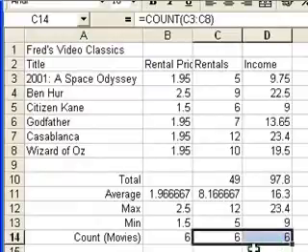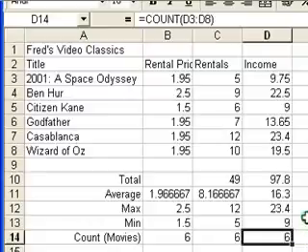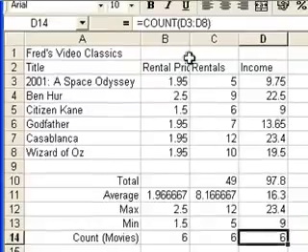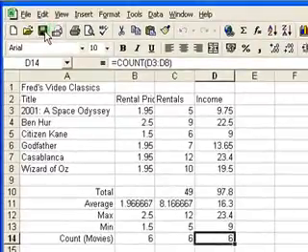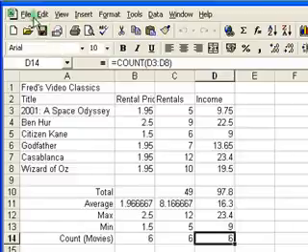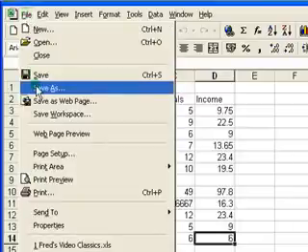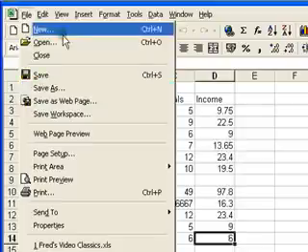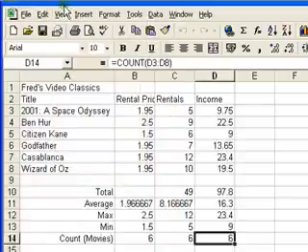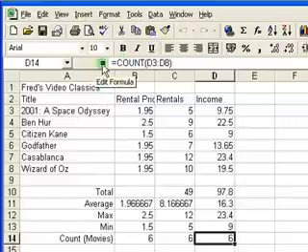So there we are. What I have now is all the calculations that I want in my spreadsheet. So I'm going to save that again. And saving overwrites the previous version. If I wanted to save another version, I could go to File and choose Save As, and that will allow me to create another file with a different name. Or as you know, I can simply press the F12 key on the keyboard, and that brings up the Save As dialog box. However, in this case I'm simply overwriting the previous file. So that's now up to date, that's saved.